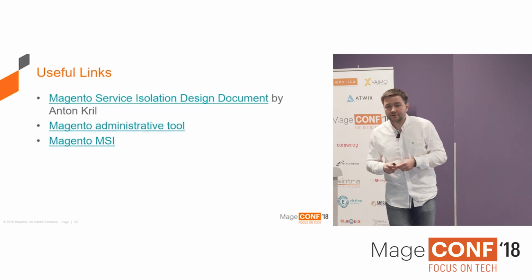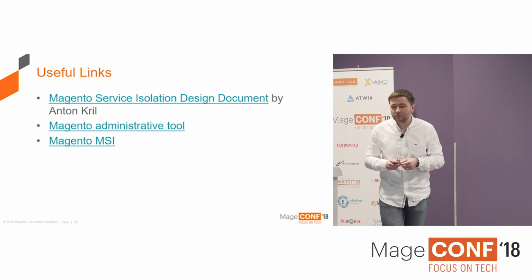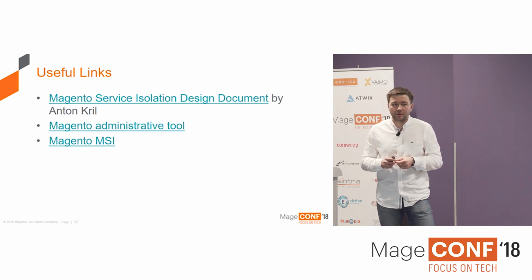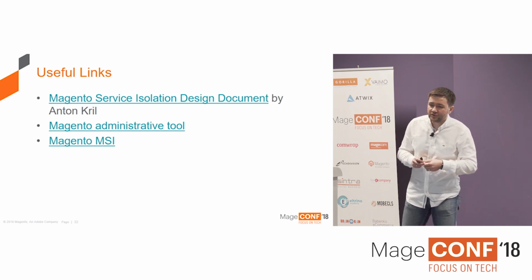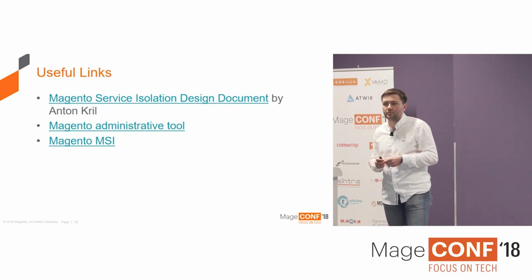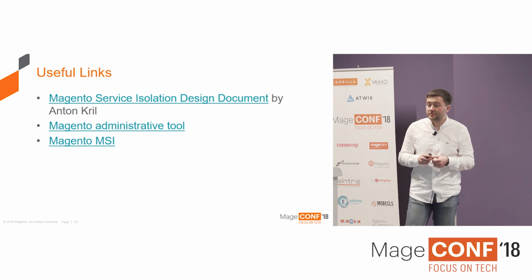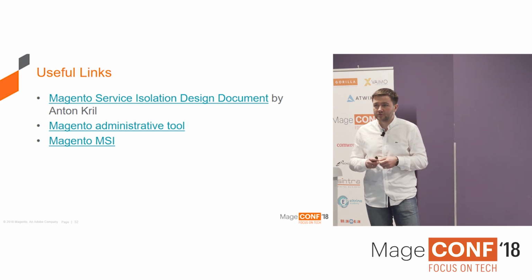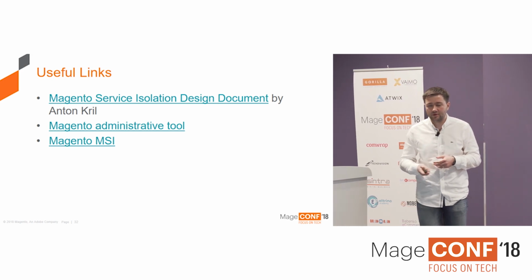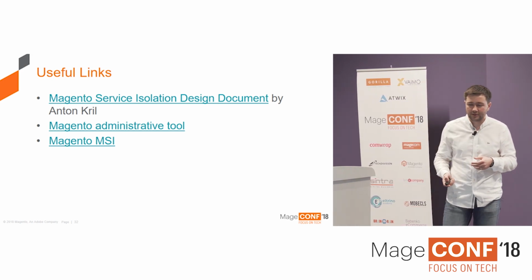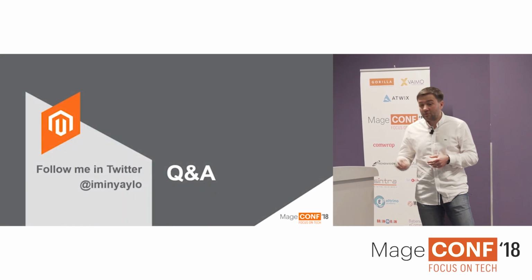And this is just a list of useful links to follow. The first one, as I already mentioned, probably the most important one, is the Magento Service Isolation Design document created by Anton Kril, the Magento Administrative Tool, and of course MSI. I just couldn't not mention MSI, so I always use it as a useful link. And that's probably all.